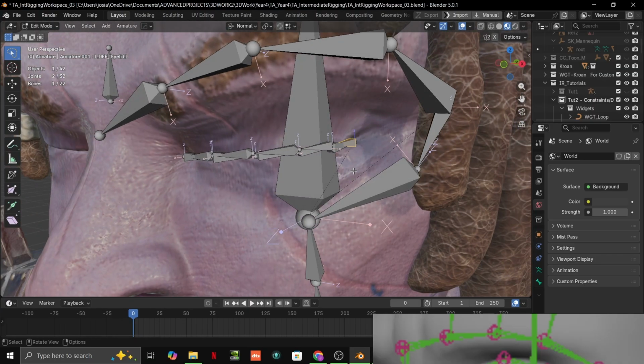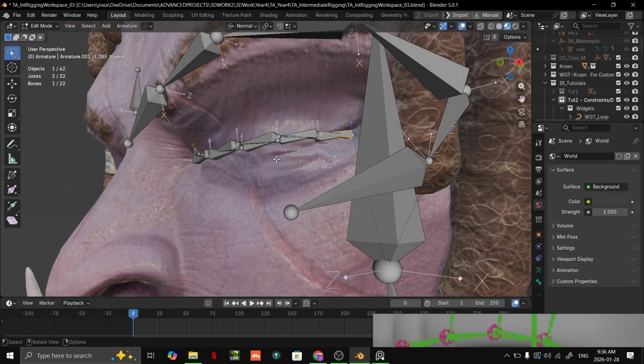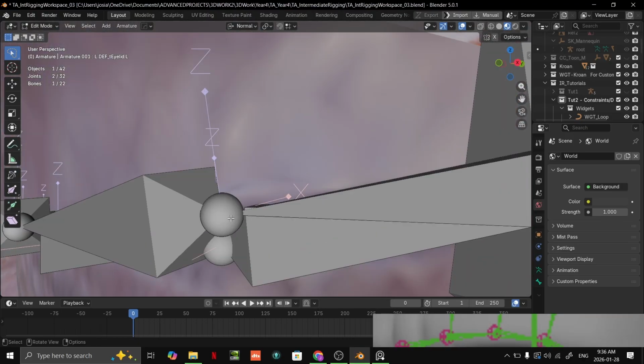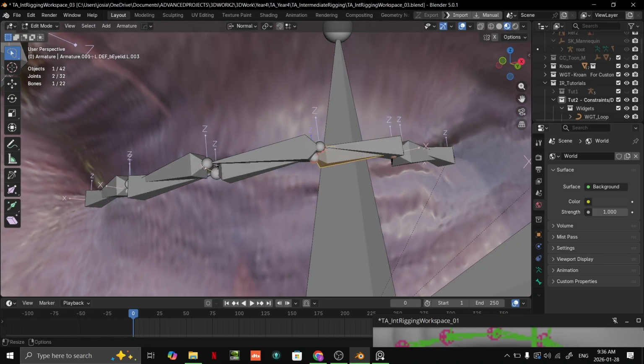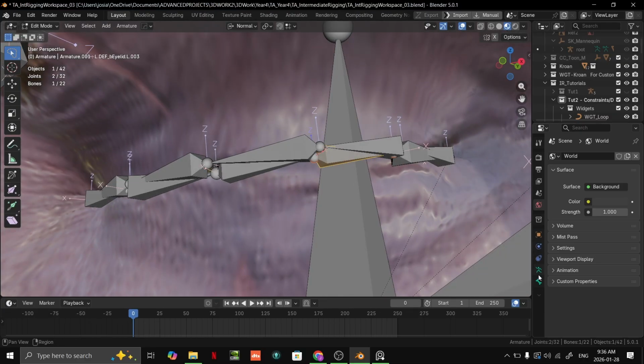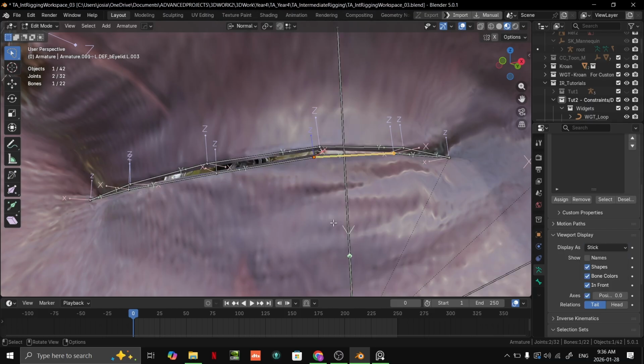And one thing you'll notice, in this case, I have Kron's eyes fully closed. And so it's very difficult to see where exactly these bones are because they're so huge, right? What you can do to alleviate that is change, as I showed before, the display mode to stick, right? I like to use stick for the eyes.